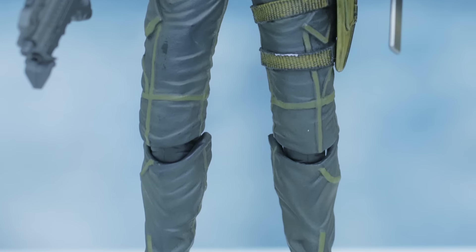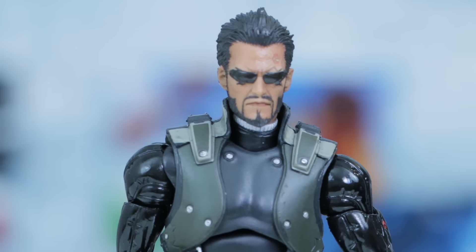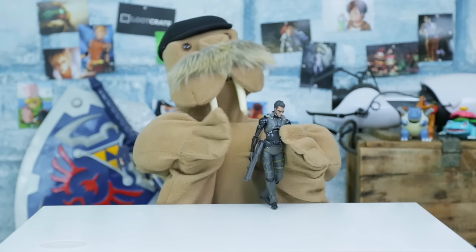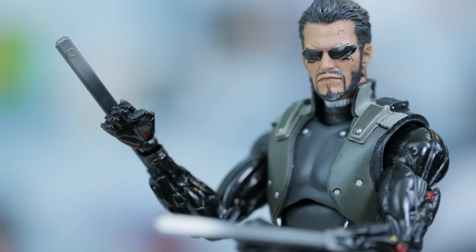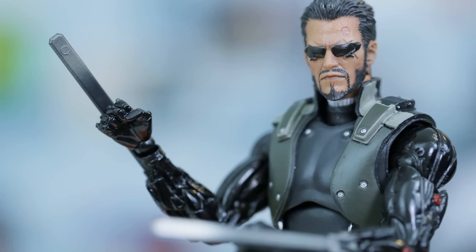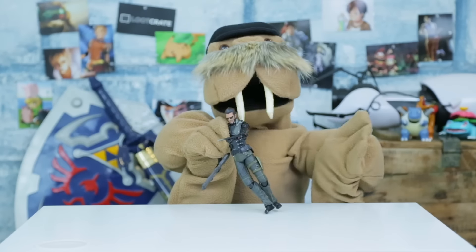Next in the box we have this Adam Jensen figurine standing in at around 9½ inches tall! He's well articulated for augmented poseability! And comes with interchangeable arms to show off some of his enhancements, like dual nano-ceramic blades for slicing up meat with all that cutlery still dirty in the dishwasher! Or you can just feature his bladeless bionic arms if you're not feeling too hungry!